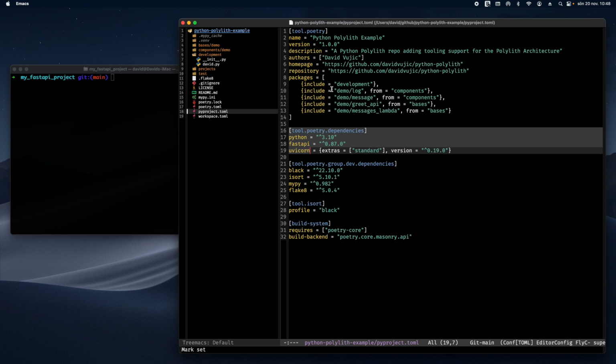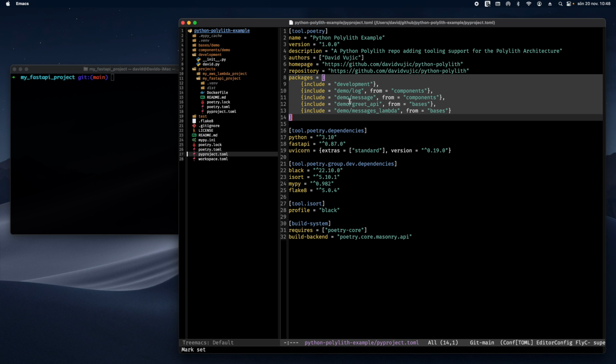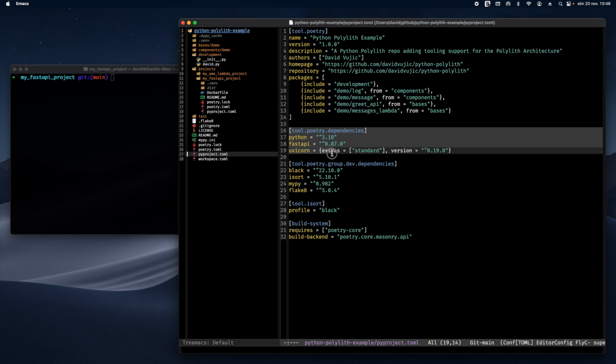So you can start writing and working with features before even thinking about how to deploy them, what kind of artifact you want to deploy. And then when you're going to build your project, you can select the relevant parts of the packages section and what's relevant for the actual project in terms of development, dependencies.